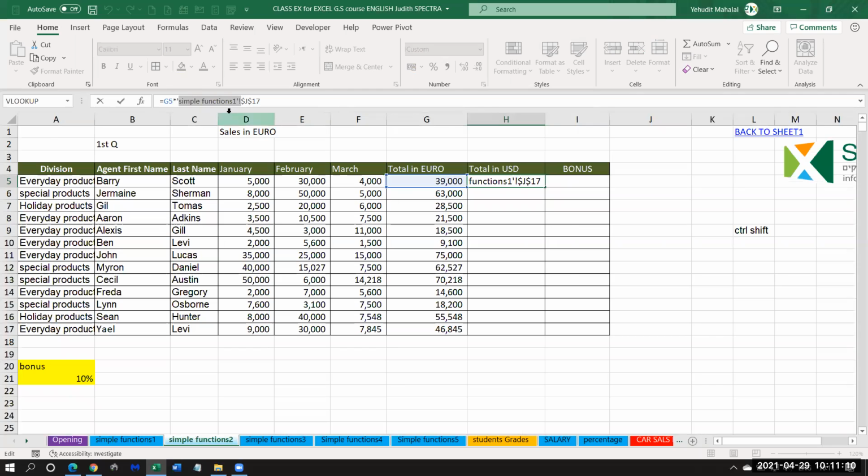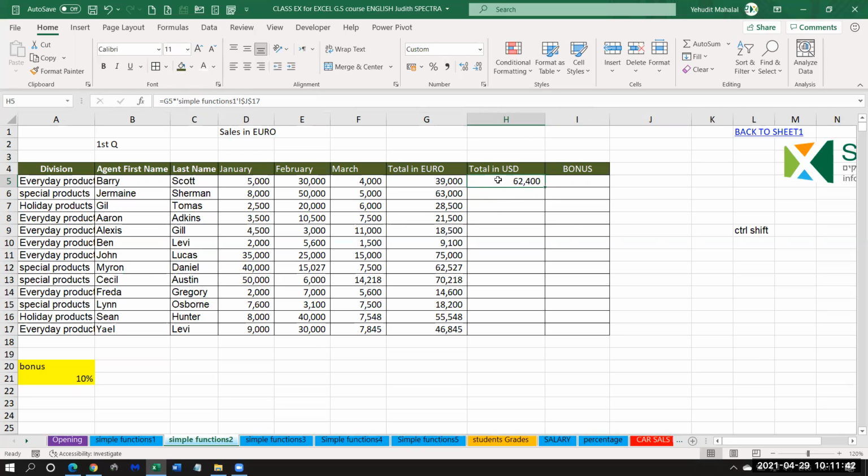Whenever you see words in a formula that have an exclamation mark next to them, you have to know that this is the name of a worksheet. Every time I go to a different worksheet, Excel will write the name of the worksheet that I chose, and an exclamation mark.